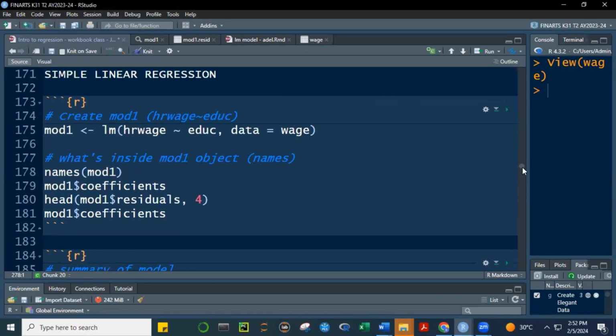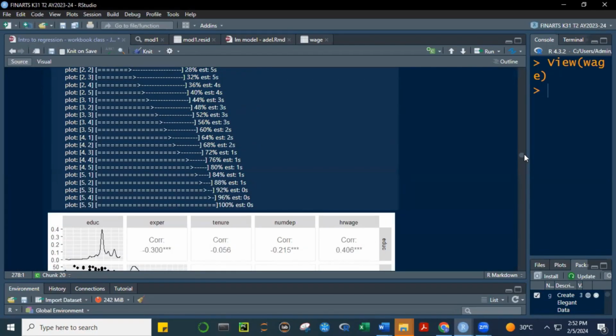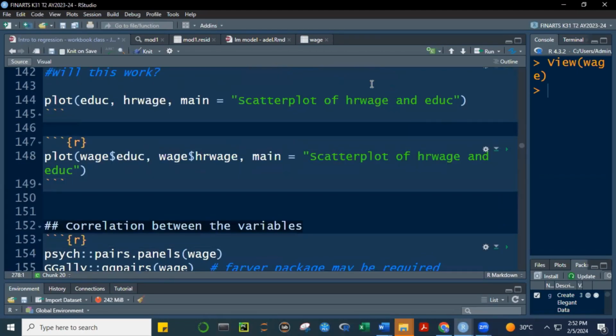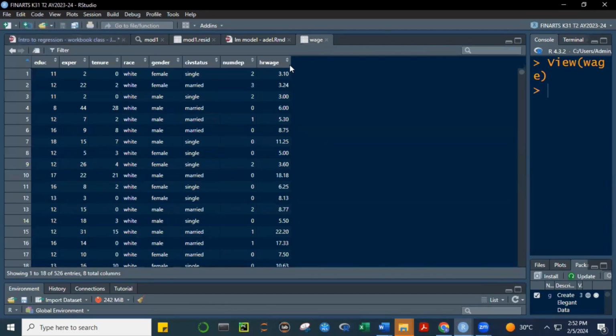So going back, class, we said that the data that we're using is wage. So I show this class. This is your dependent variable, and these are your independent variables, the 7 other variables, 3 of which are categorical, and the other 4 are numeric.